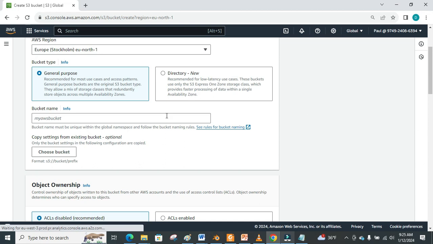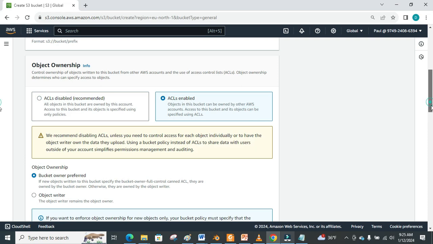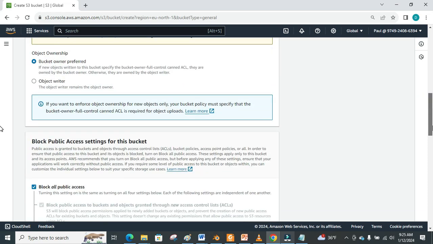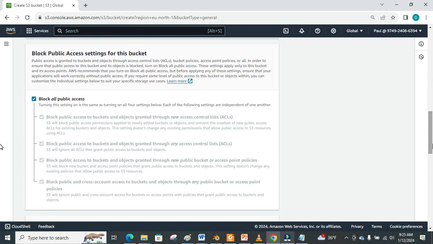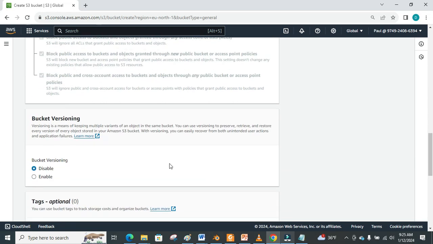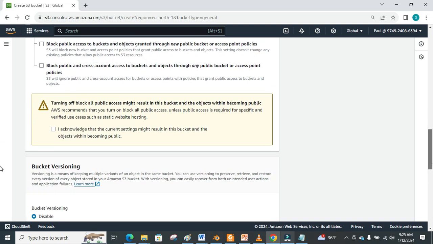Let's see. New bucket, Paul's bucket, and ACL enabled. Let's just give public access, and then we confirm.